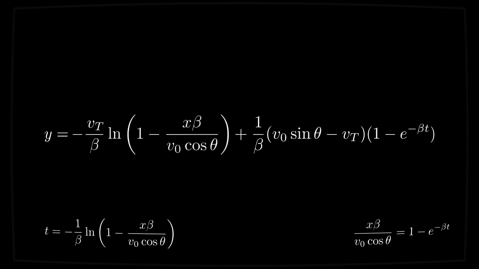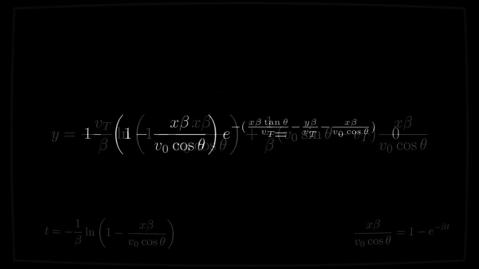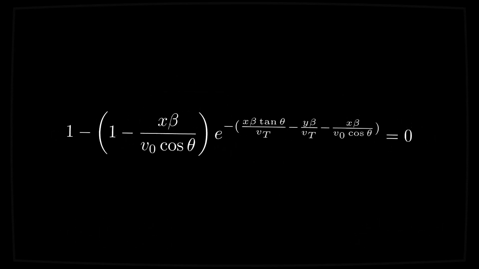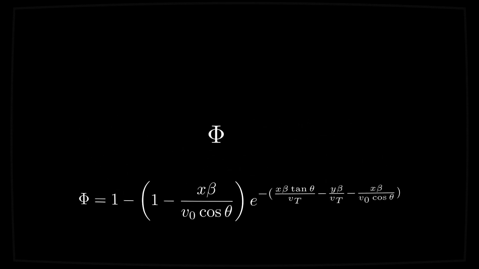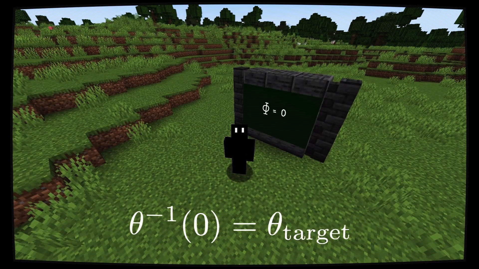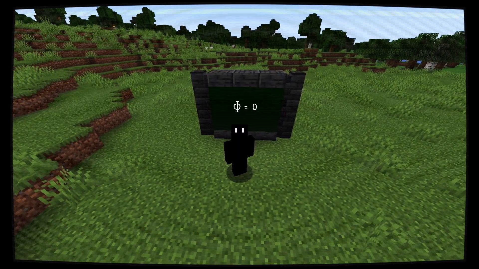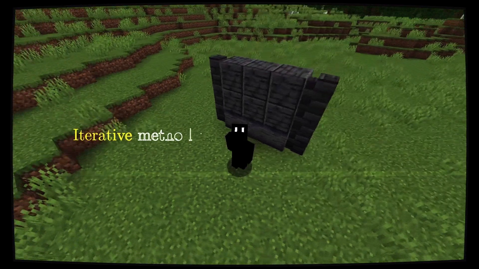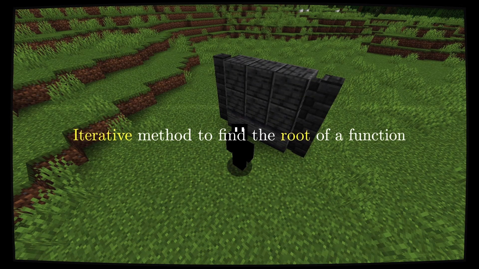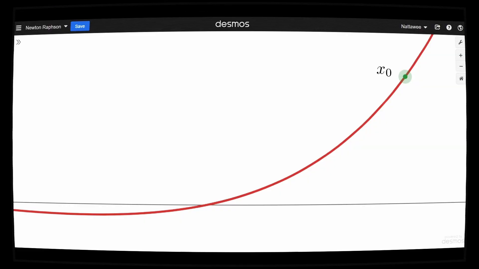We did this by expressing t in terms of x, essentially finding the inverse of the function. Then, we plugged it back into the y equation, which gives us a single time-independent equation that describes the trajectory of the projectile. If we know all the required parameters, we can find the values of angle that satisfy the equation, and that is the value we need to aim at. In formulation part 3, we use the Newton-Raphson method to find such theta. By making an initial guess and approximating the function be linear at that point, we can find the approximated value of 0 would be. The actual value isn't 0 yet, but the new point is certainly closer to 0 than the previous point. We repeat the process and get closer and closer to the desired value. This is the Newton-Raphson method.